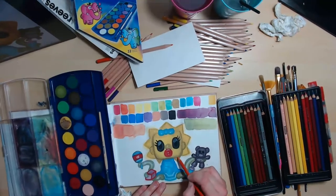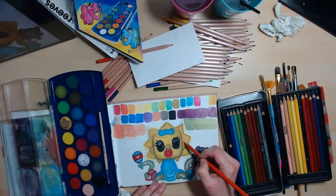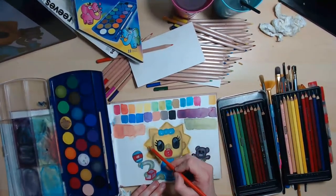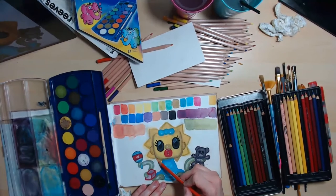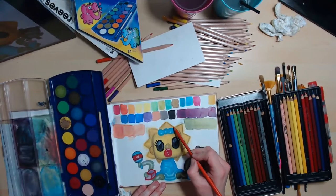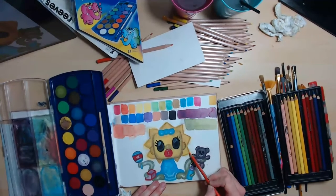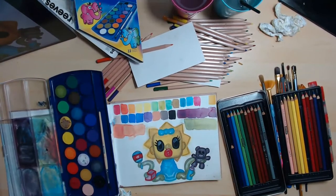Also, I feel like this has turned into a review of Prismacolor pencils, but the thing about the Prismacolor pencils is that they blend really beautifully. This is a good thing about these water-based paints: you can go over it with pencil quite easily.